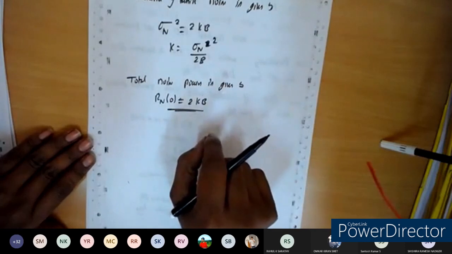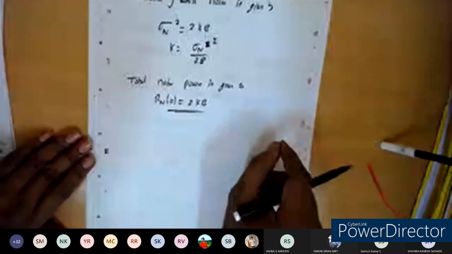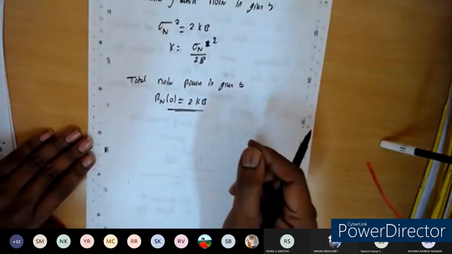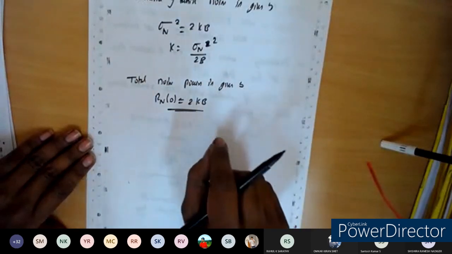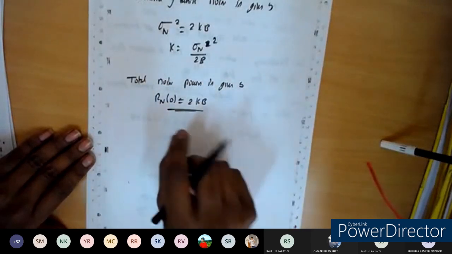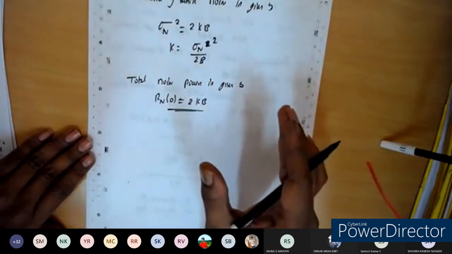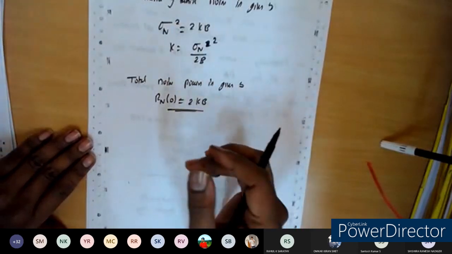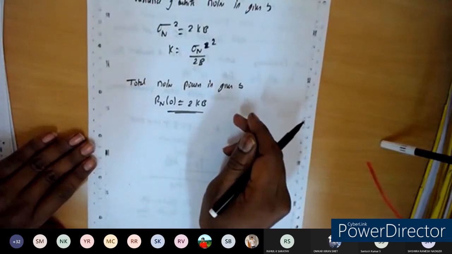And for each and every resistor there is a power wattage dissipation. Usually, if it is a 1 watt resistor, you can see the size is bigger. If it is a 0.5 watt resistor, the size will be smaller. When current passes, heat is generated because of opposing the current. Because of that heat, noise will be generated. That noise we are going to call thermal noise.